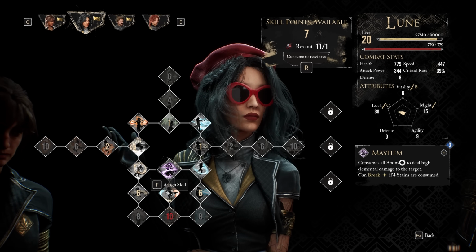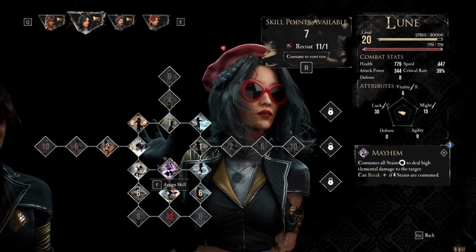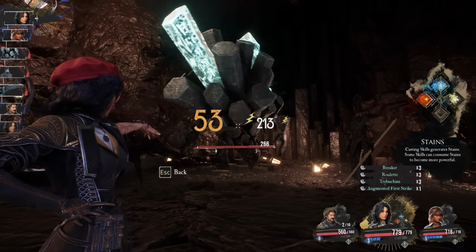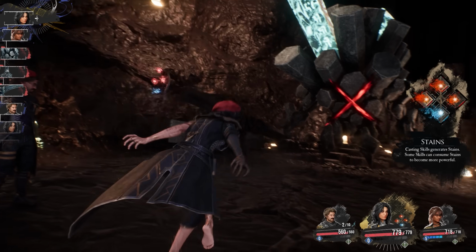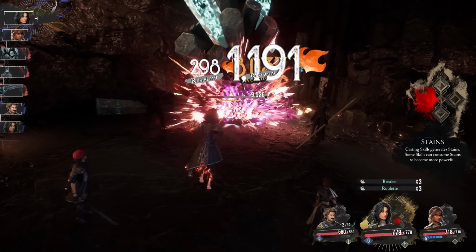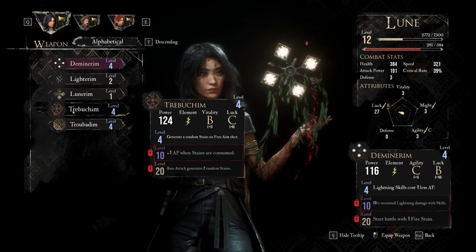And it just so happens that it doesn't take too long to unlock one of the coolest abilities that benefits a lot from this, which is Lune's Mayhem. That is a 4-hit combo that you can pull off with just 3 AP, but you need to generate stains. So now we kind of have to fix that. Which we can, because we can also get a very early on weapon called the Trabukim, which literally gives you stains on every single aim shot.